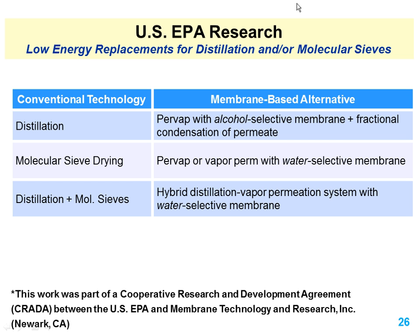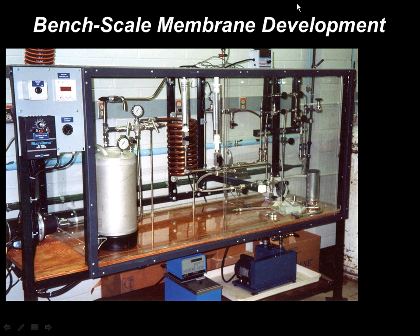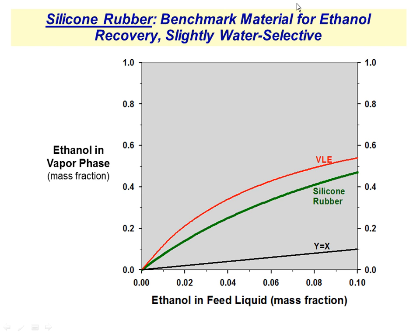We've had a long-term collaboration with Membrane Technology and Research, currently located in Newark, California down by Fremont. We do bench scale work — 40 square centimeters of membrane. For alcohol-selective membranes, how are we doing? Not particularly well. If I take the VLE diagram for ethanol at low concentrations — 0 to 10 percent — here's the VLE curve. Silicone rubber gives you essentially a worse separation than VLE, yet it's still cited as the benchmark material for ethanol and often referred to as ethanol-selective.